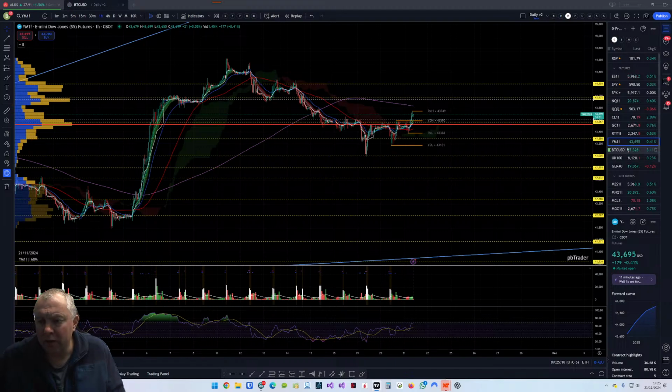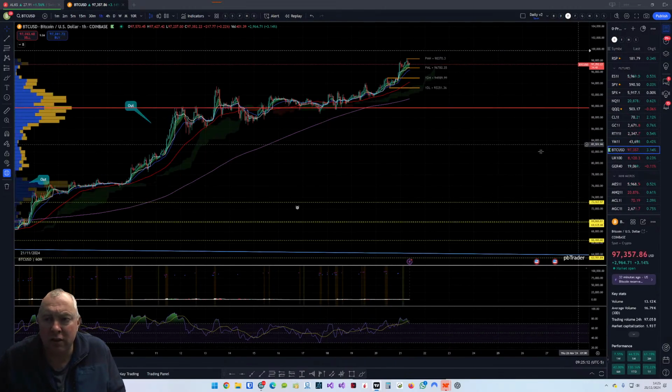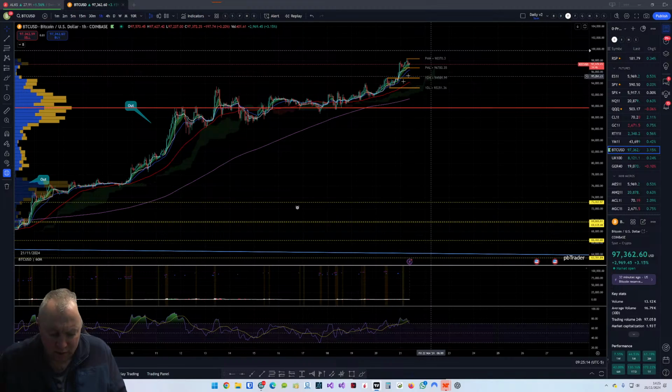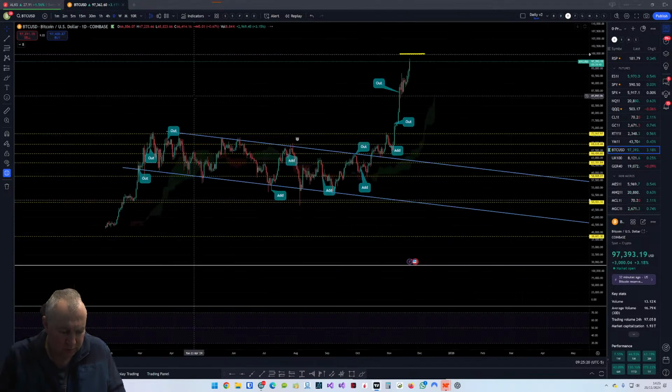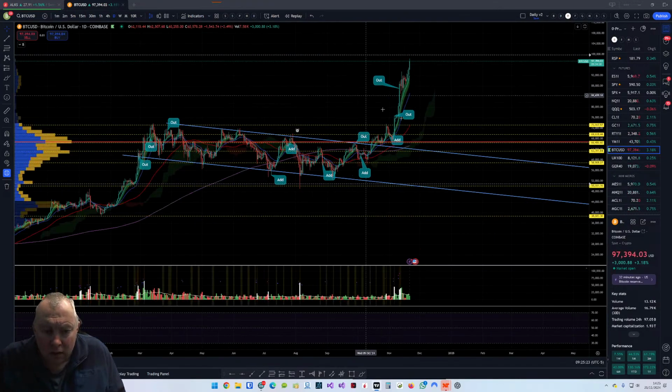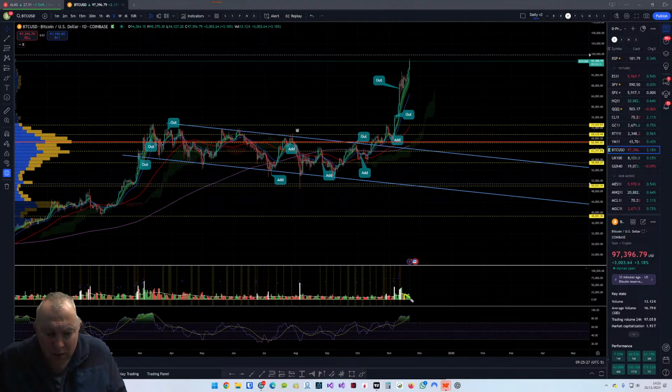And then Bitcoin, look at that, it's getting closer and closer to this $100,000 mark. We're so close. Let's go to the daily so we can see better volume. Bit of volume coming in, not as much as we expect to see. Lots of volume on this breakout area, but we're very close. I've got my alert in there to remind me when it gets to 100k.